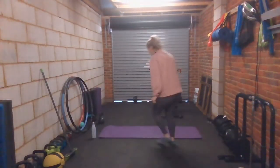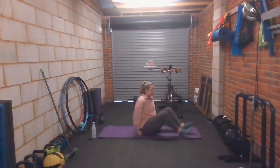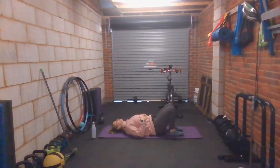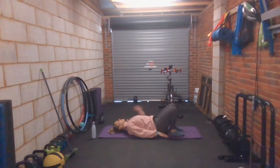So we're going to start laying on our backs, find neutral position. So knees are bent, feet are on the floor, got that curve underneath the lower spine, rest the arms down. So we're just taking our nice deep breaths in through the nose, out through a pursed lip. Breathing in and out.